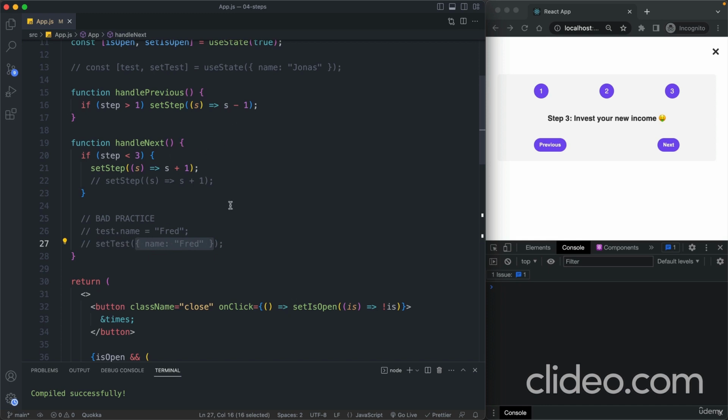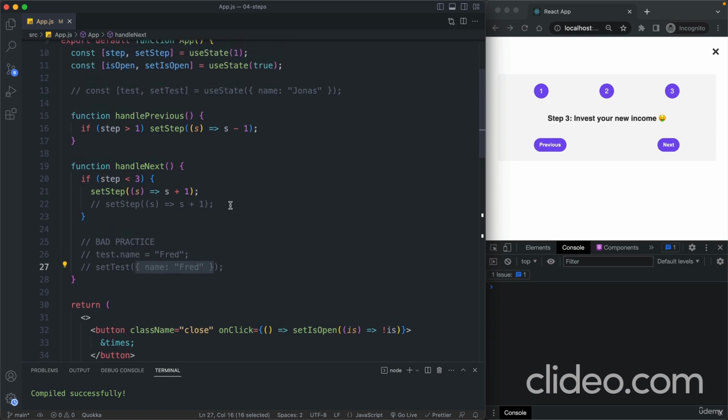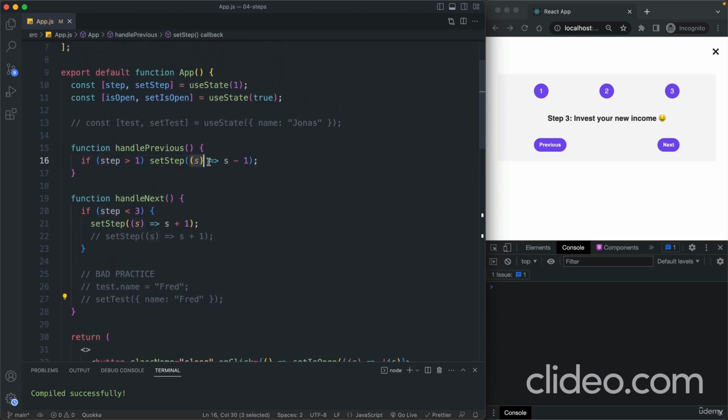Again, in many situations, that would work just fine. Before we only had the s minus 1 here and nothing else, and that worked as well. But in order to be safe for future updates or for working with coworkers, it's best to update the state in a more safe way like this. And so from now on, I will do this each time that we update the state based on the current value of the state.